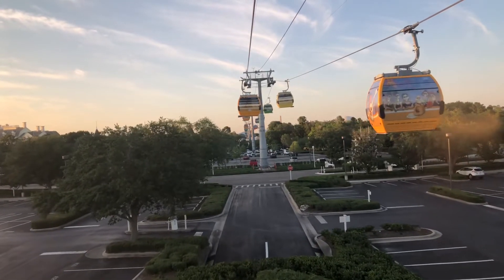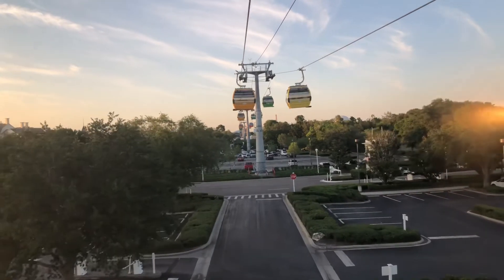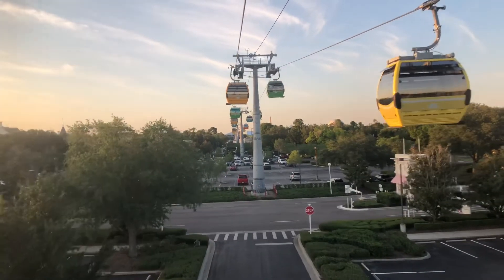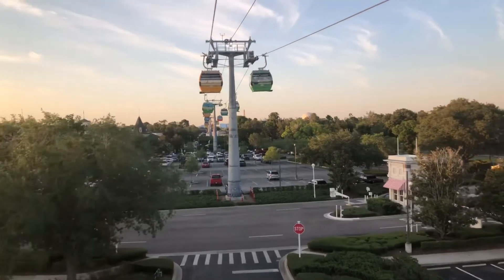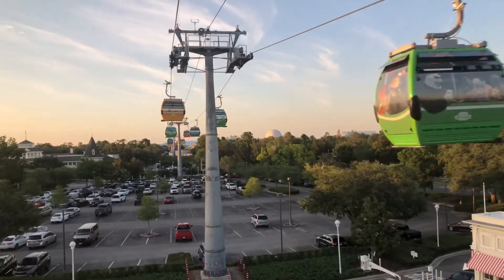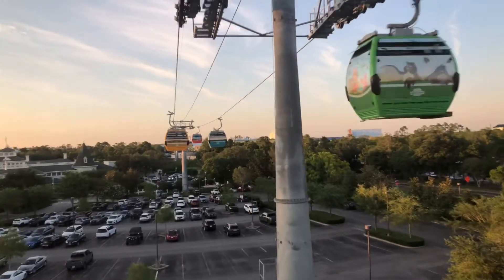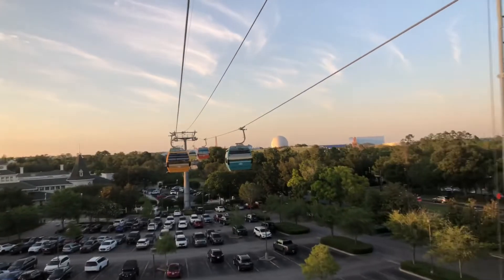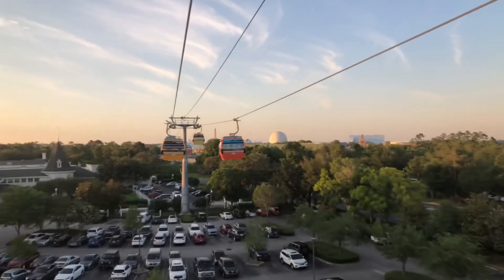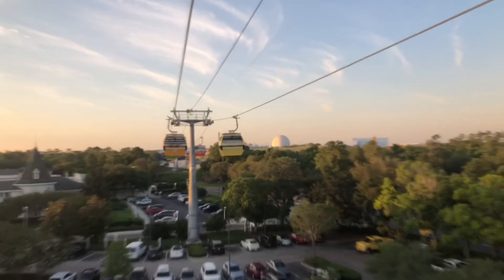Is this the back of the Beach Club right here? That's the Boardwalk — that's right! Coming into view, it's Disney's Boardwalk Inn and Disney's Boardwalk Villas. From elegant dining and magical lounges to lively entertainment just off the shores of Crescent Lake, this charming seaside resort relives the golden era of Atlantic beach towns and turn-of-the-century amusement parks.